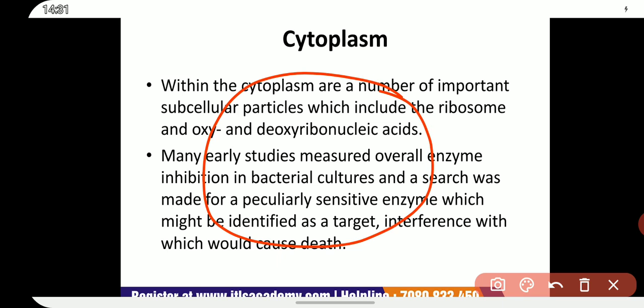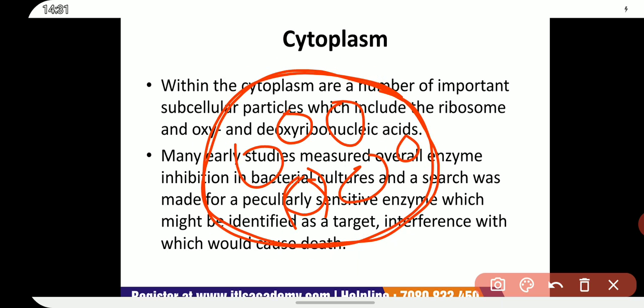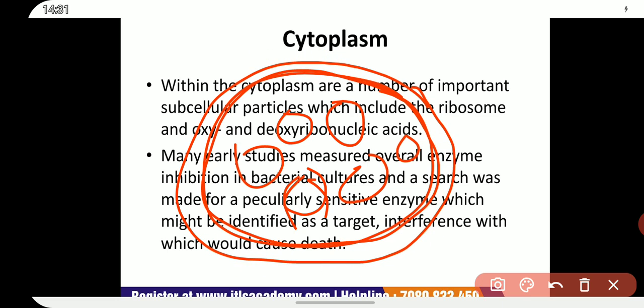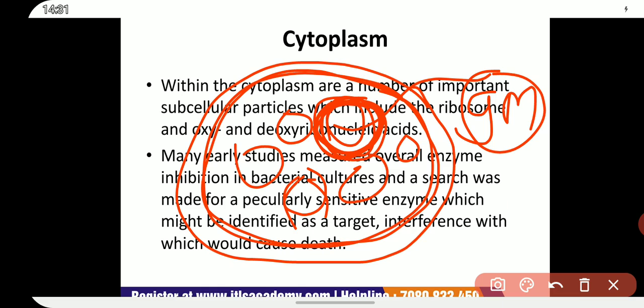Cytoplasm is a content that contains most of the cellular organelles inside it, and it is surrounded by the cytoplasmic membrane and then the cell wall. It also contains the nucleus, and in the nucleus genetic material is present. This may be DNA, RNA, and so on. It also contains food granules, mitochondria, and if this is a plant cell, then it will contain chloroplast and vacuole also.